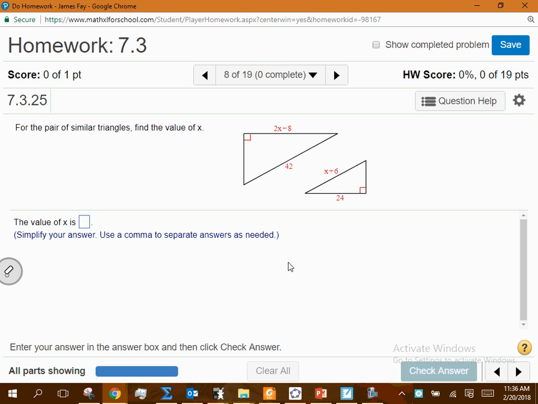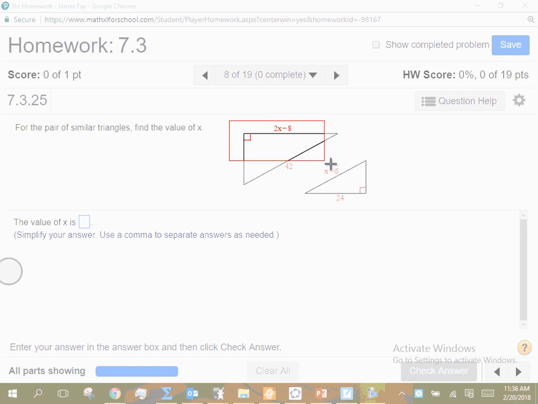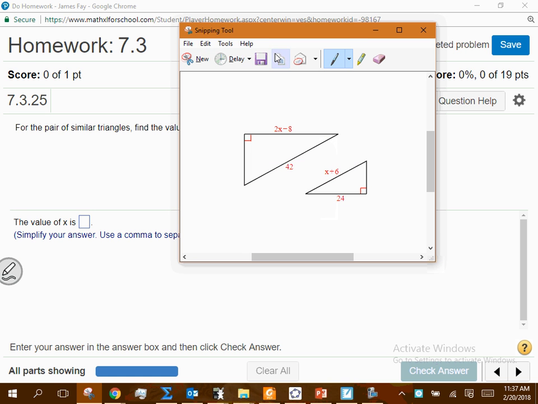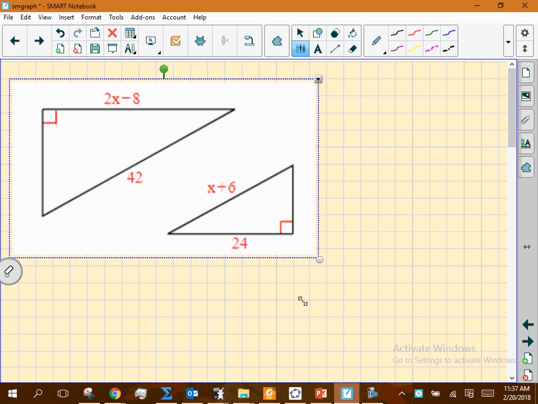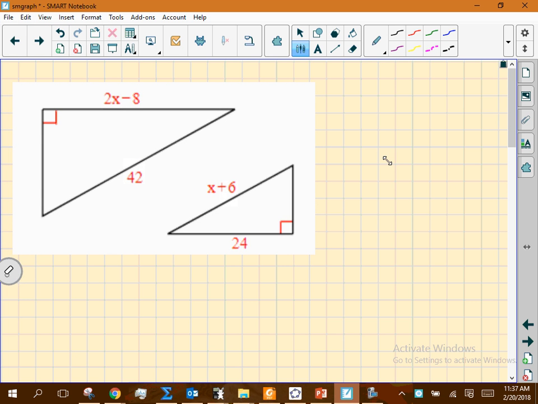Okay. Do you want to use your numbers? Do you have your numbers still from the picture? Yeah. 2x minus 4, and then 42, and 24, and x plus 8. Okay. And this question was on the quiz, which I put on there just to see what we know. I'm actually going to go back and make that kind of a bonus question. So if you got it wrong, it doesn't really affect you, but if you got it right, great. You get those additional points on top of that. But you said you had 2x minus 4 here, right? Yeah. And this was x plus 8?